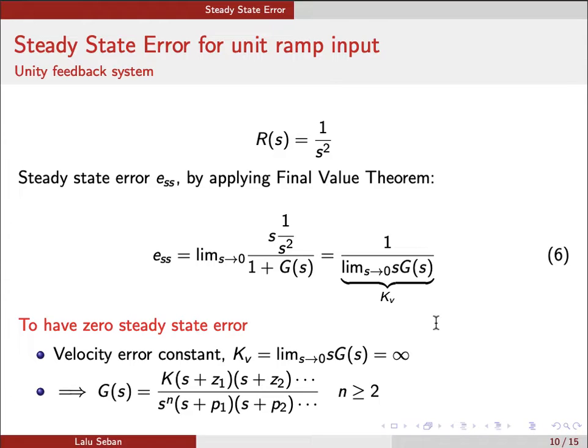Okay, there is a difference. Previously we have seen position error constant. Here this is the velocity error constant Kv. Now let us look at Kv. What condition of Kv will give us zero steady state error? Very simple. If Kv is equal to infinity, we will be having zero steady state error. How is it possible? Say G of s, when it is represented in gain zero pole form, if the number of poles at origin is greater than or equal to 2.